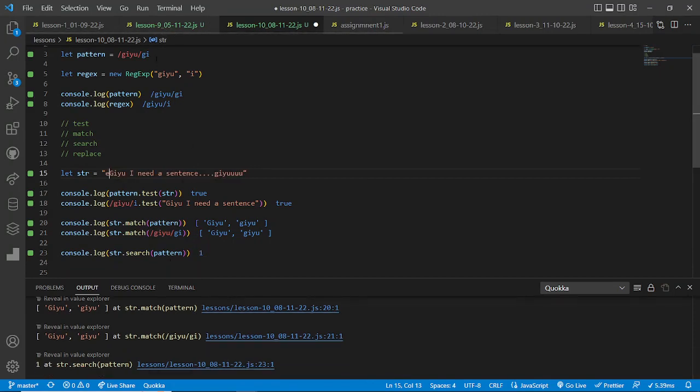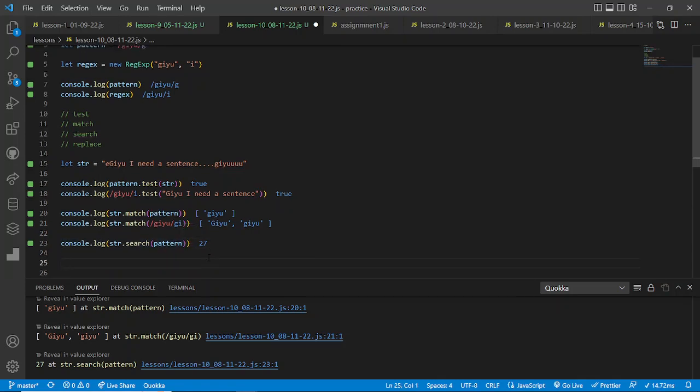If I remove this I, it's now going to find this GU. Yeah, and so 27. If we try counting it, which I'm very lazy to do right now, we're going to see that this is 27. Okay, that is search. Again, remember, it doesn't matter whether there is G, it only finds the first instance, and that's all. It just returns the index where it found it, and its job is done.